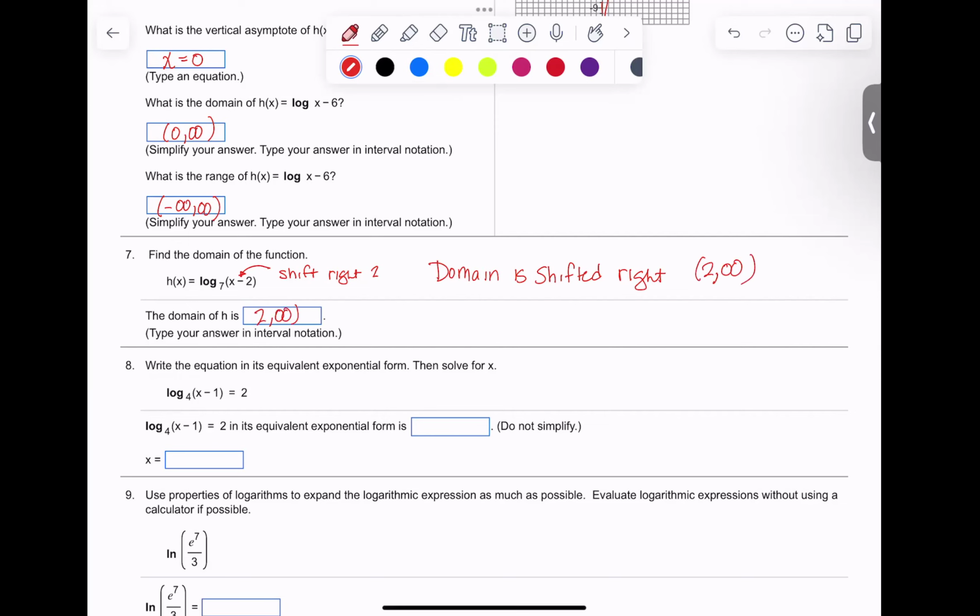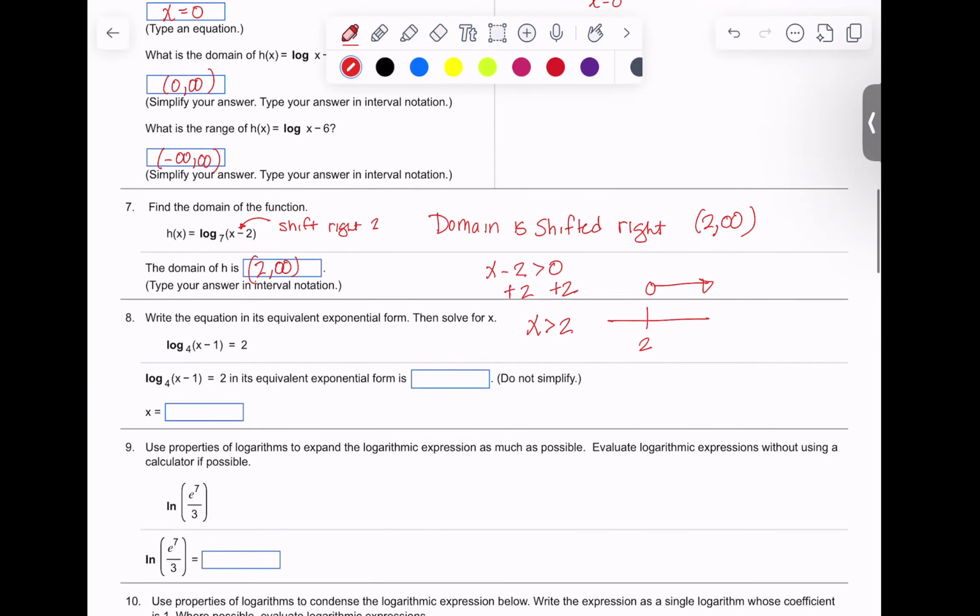Now, the other way to look at this is the logarithm must be positive. Well, the logarithm's not positive, but what you take the logarithm of, the input of the logarithm, must be a positive number. Remember the basic logarithmic function, its domain is the set of positive numbers. So x minus 2, what you're taking the log of, has to be bigger than 0. So if I add 2 to both sides of that inequality, I get x is greater than 2. Well, x is greater than 2 is from 2 to infinity.